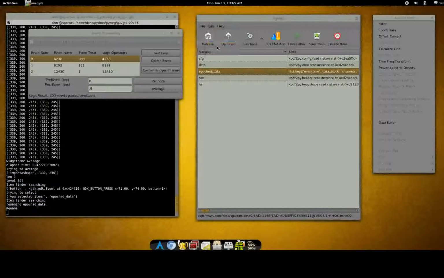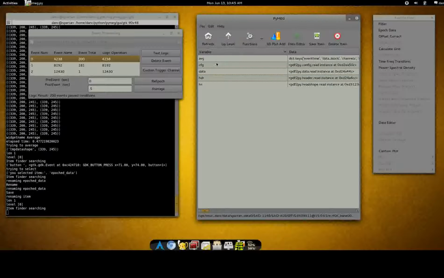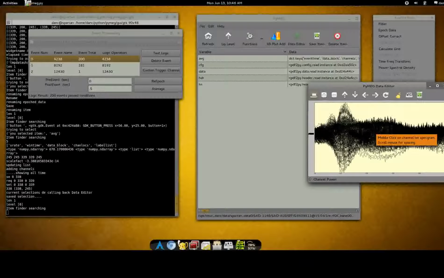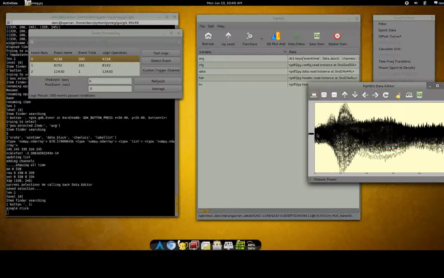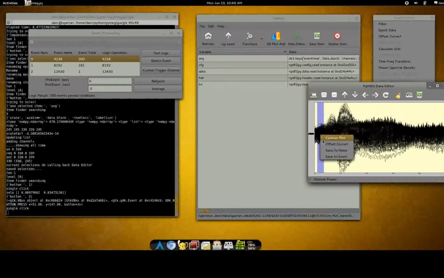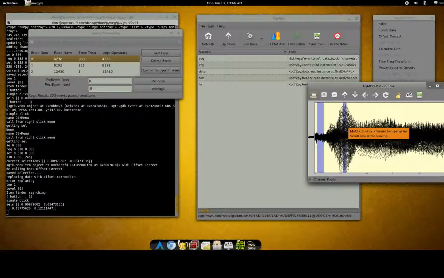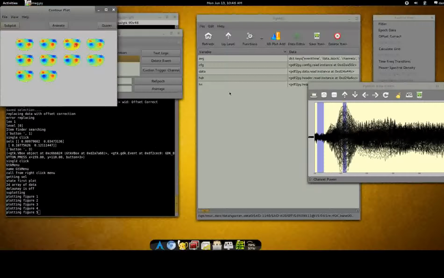We have a new object in our window called epoch data. Let's rename that so it's not confusing if we decide to re-epoch. And let's plot this. So this is our evoked response to an auditory stimulus. I'm going to go ahead and offset correct that and look at the contour display, the topographical map of the fields of the M100.